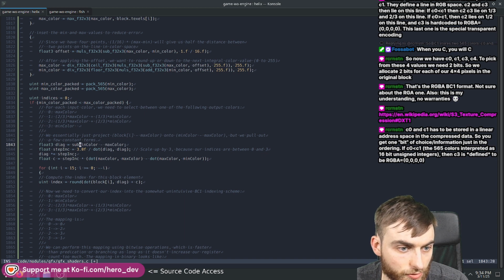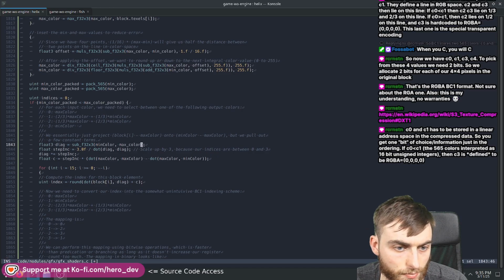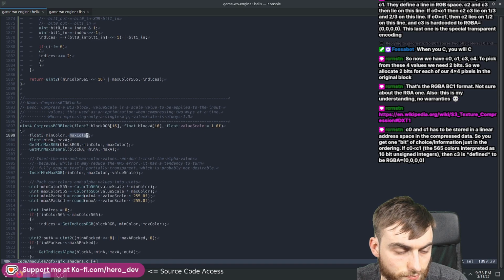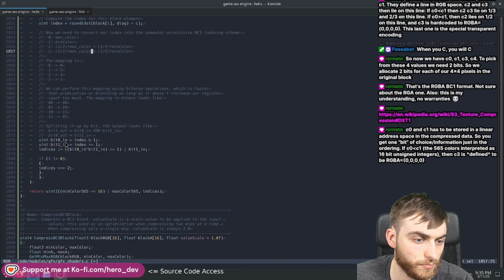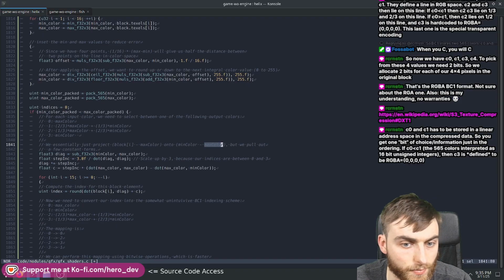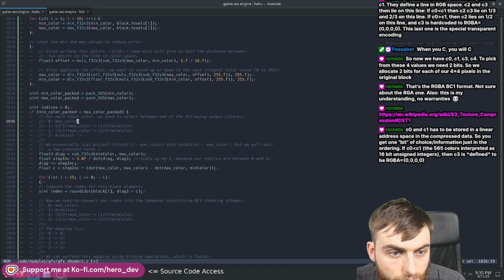So this sort of subtraction here. Max color. And then min color.